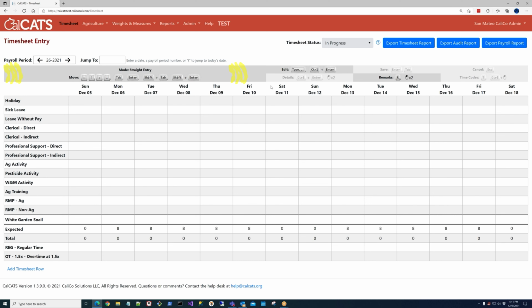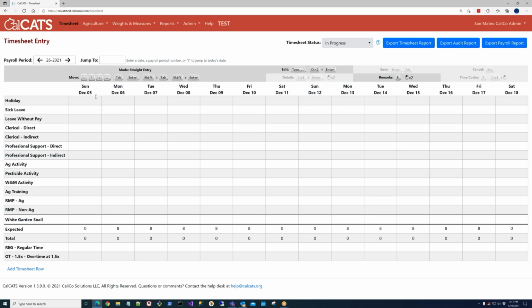Below that, in this grayed out area here, we have timesheet hints. So we've spent a lot of time building a lot of functionality into the timesheet to try and make it as easy and quick as possible to navigate around. And as you move around in the timesheet, you'll see some of these boxes here will be grayed out and disabled, meaning that feature is not available in the particular timesheet row that you're working on, and others will light up. So I will explain what those things mean as we navigate through the timesheet.